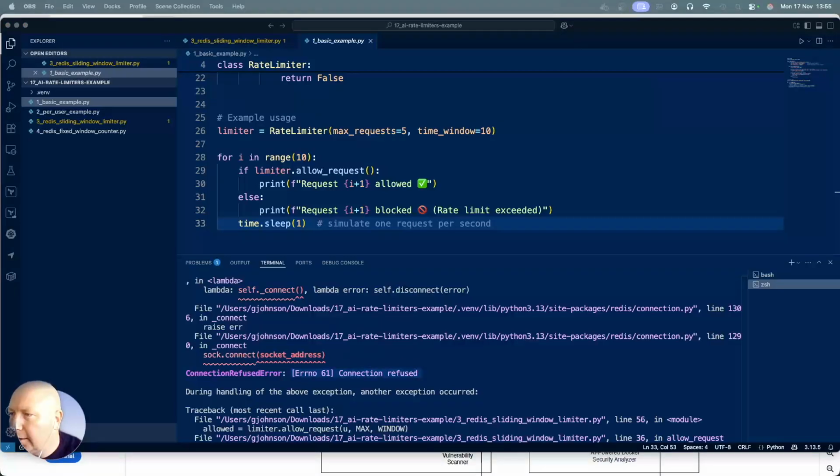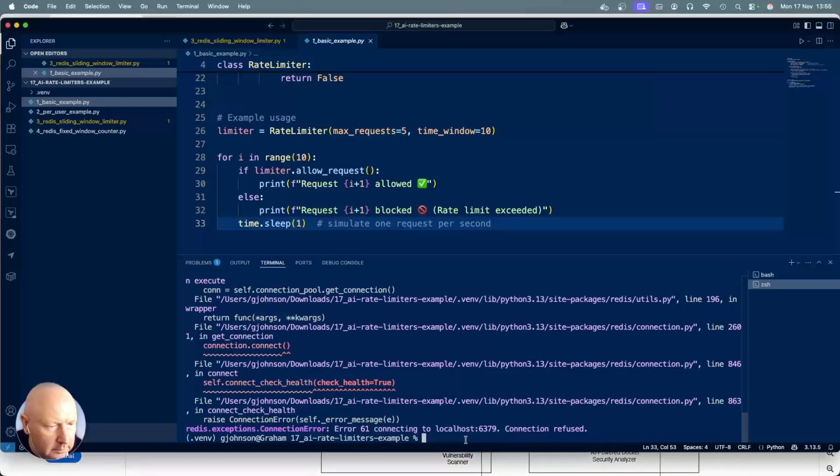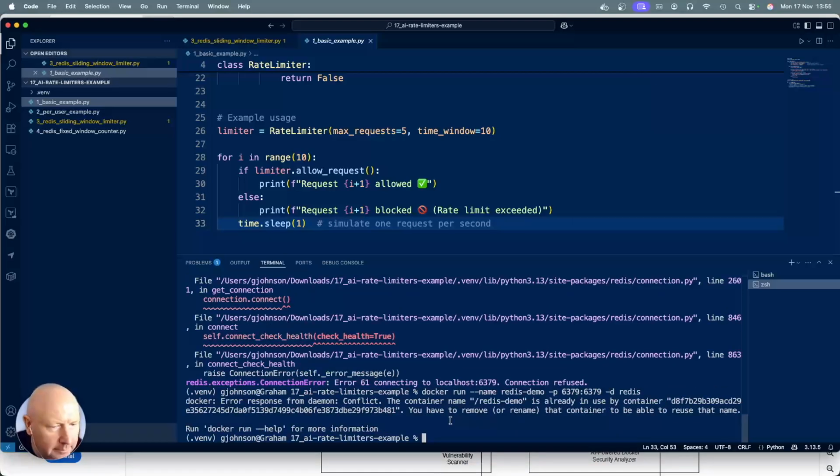Okay, so I've got the command here. Right now, I don't have any Redis Docker image running. So what I'm going to do is run this docker run command with the name redis-demo and the port.